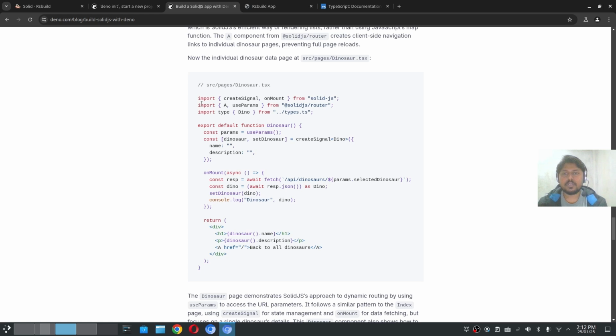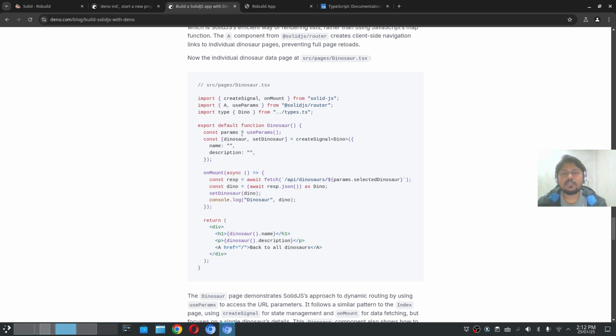So okay, we will use here the link, so we can go back to all dinosaurs, and the type, because we are type-checking all these things, all the data. So just we have to use the params also.